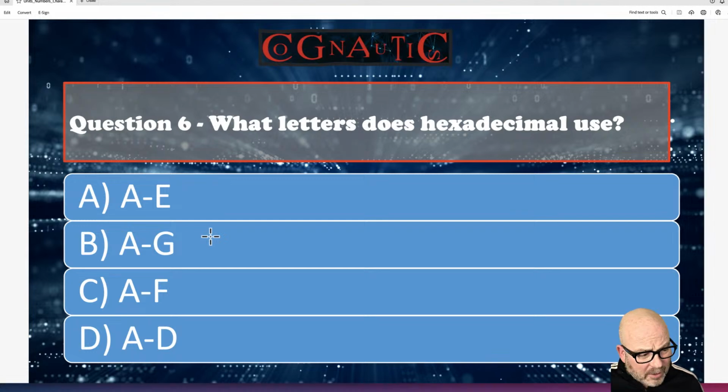45, so we've done 45 minutes. Not much more to go. What have I got? I've only got another couple of questions, so we'll be done then. What do we think? What does it use?